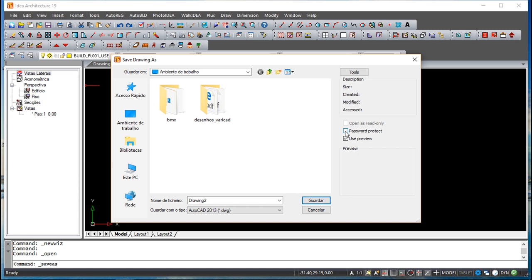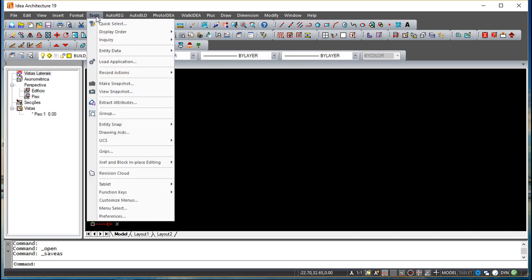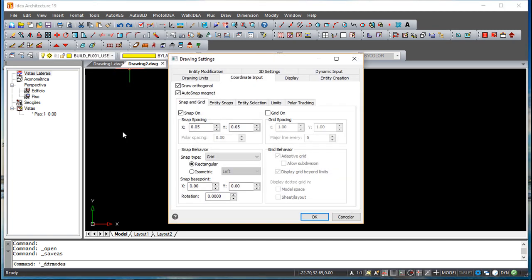Then we have functions to set up your file, and you can access them in Tools, and then Drawing Aids, which opens this big dialog box where you can access a lot of things. Along the course we will see some of these things, but let's briefly go through them.